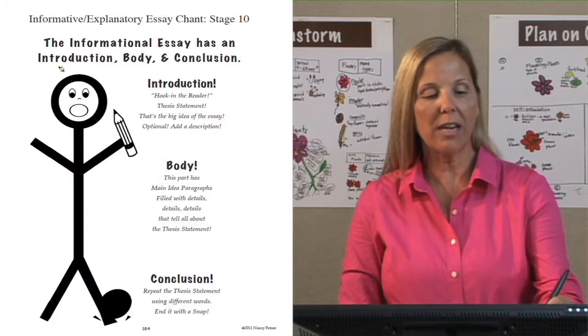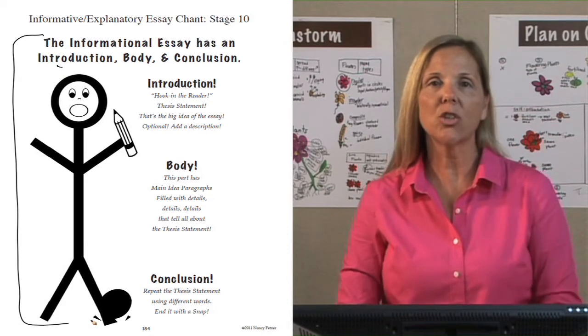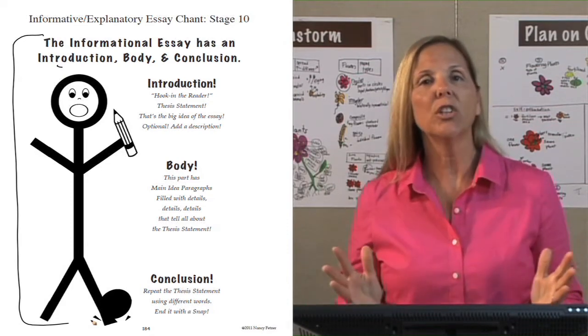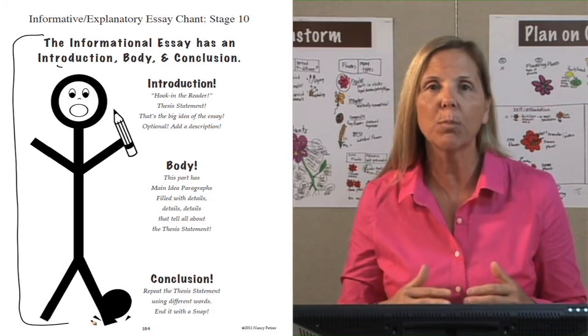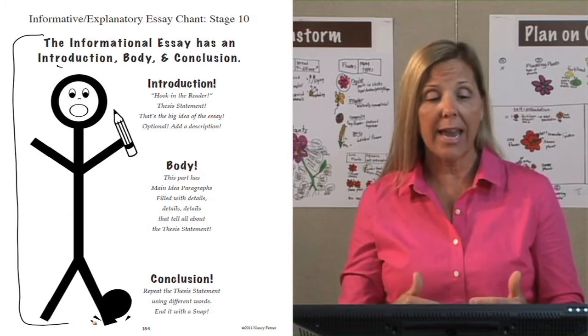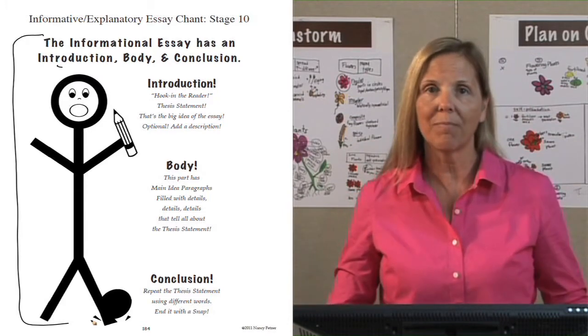On page 184, we have our chant. When we're presenting this chant to the students, we say to the students, boys and girls, this lesson will teach you the steps of how to write an informative explanatory essay. An informative explanatory essay has an introduction, a body, and a conclusion.